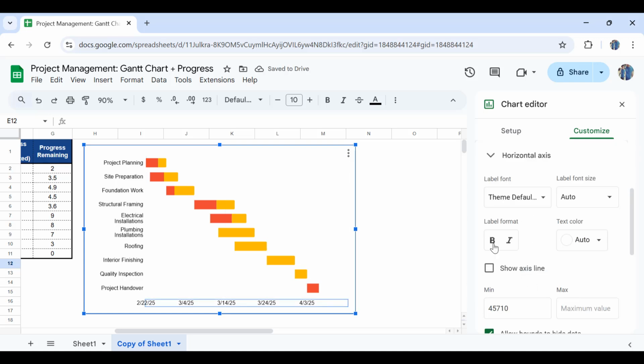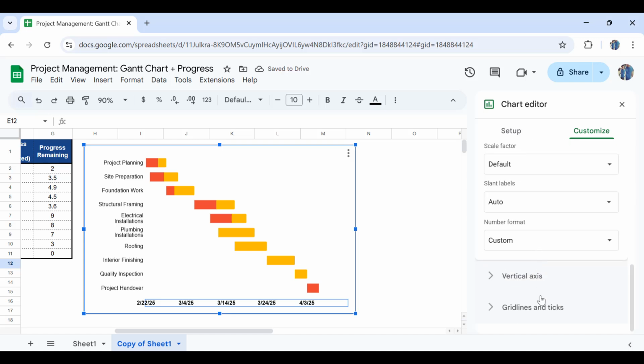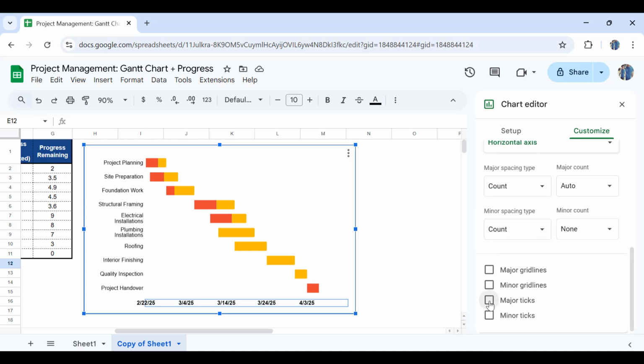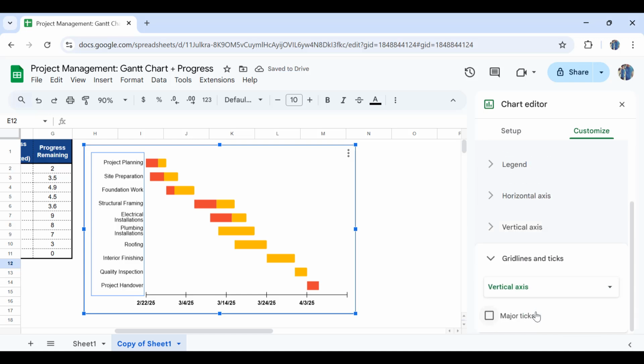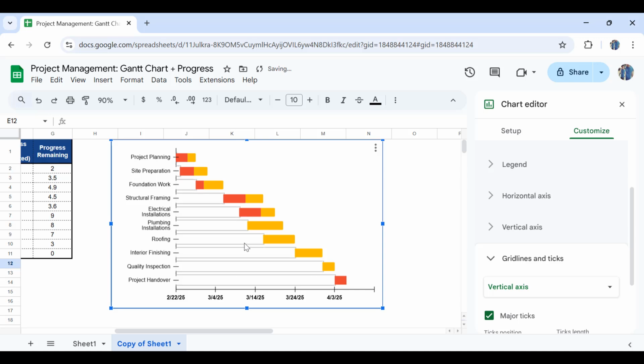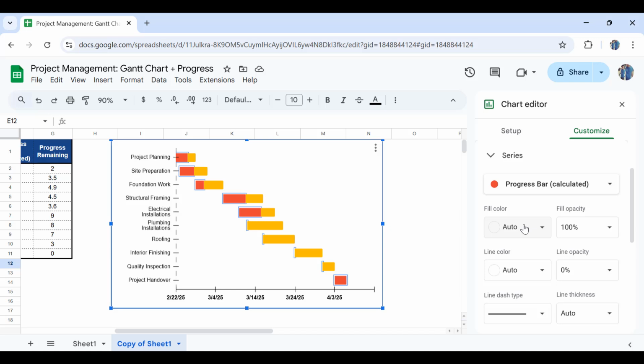Then let's select this axis, bold, and if you want to have those major ticks, let's have the major ticks on this as well in order to separate the two areas from each other. As you can see, we have the activity names, then we have our Gantt charts. In order to change the colors, for example, this blue color from here, that could be done as well.